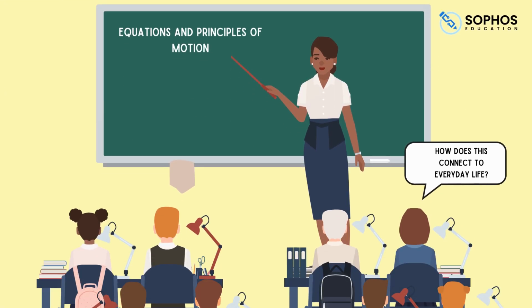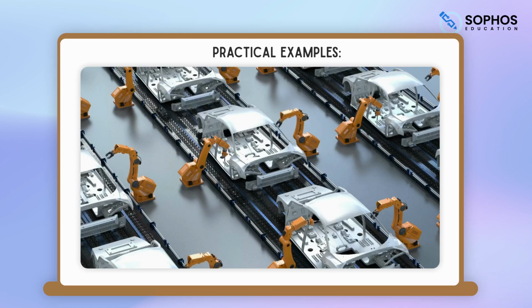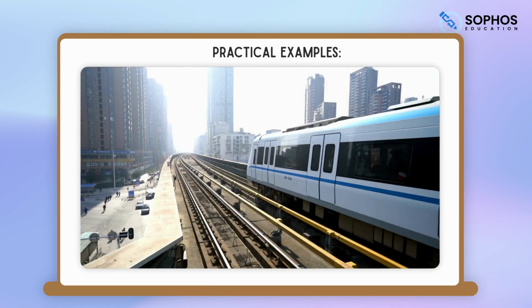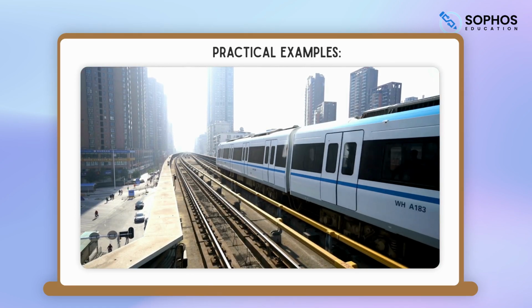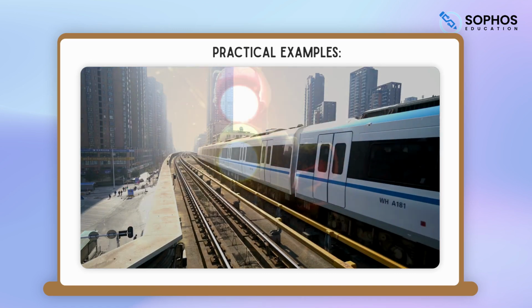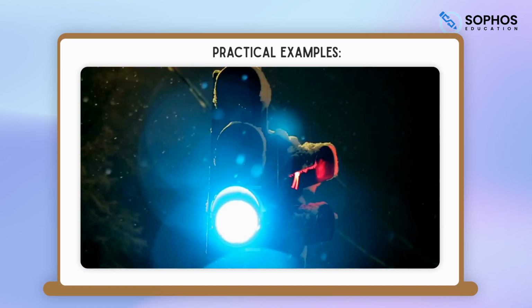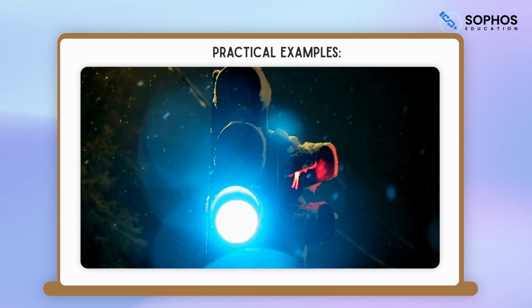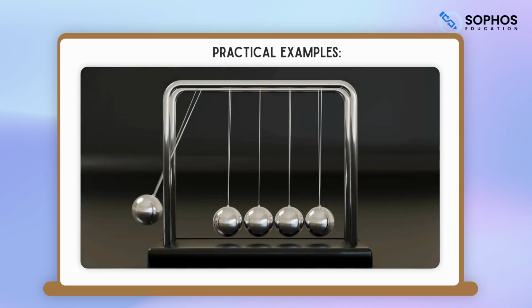You might be wondering, how do these concepts help us in everyday life? The equations and principles of motion help engineers to construct cars, planes, and trains that can travel safely and efficiently from one place to another. Understanding the motion of vehicles also helps in designing better traffic management systems. Understanding motion will also help us to grasp further concepts in the forces unit, like momentum, kinetic energy, and potential energy.